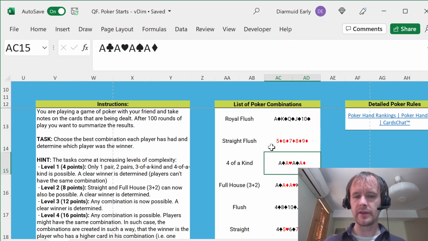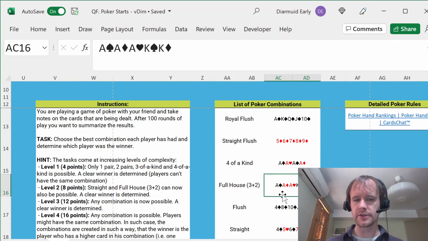Then 4 of a kind. For all of these, pair, 3 of a kind, 2 of a kind, the kinds you're always counting as not the suit but the other piece, so in this case you've got 4 aces. Full house is 3 of one thing, 2 of another, so 3 aces, 2 kings. Obviously you're just using one deck of cards, so 5 of a kind is not a possibility.